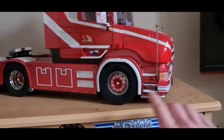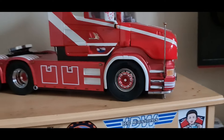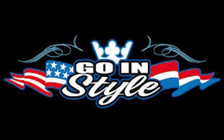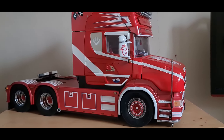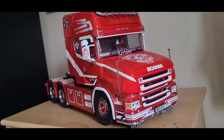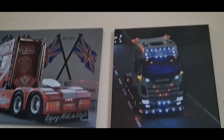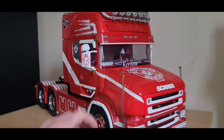The only physical thing I want to change - I've got a couple of small graphics on the way, which I'll probably put in the step boxes, maybe here as well. We'll see when they arrive how big they are, because I bought them from a friend in Germany. He had a couple of little go-in style Dutch movement logos, and his mate said he could make some for me. He's made me about 16 of them actually, because it was quite expensive to get them posted from Germany - thanks Brexit. About eight quid in total, so I'll put a couple on this truck, a couple on the others.